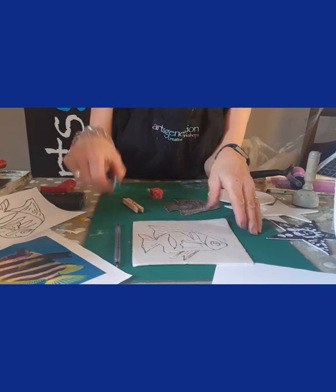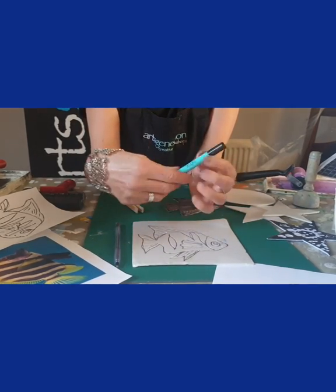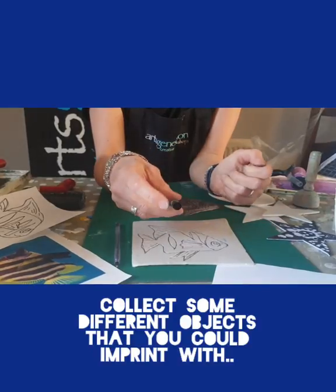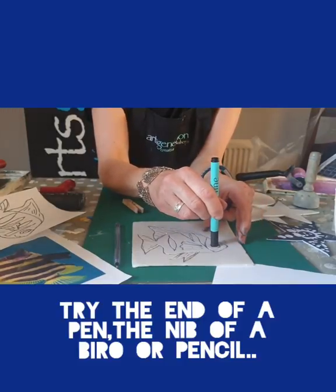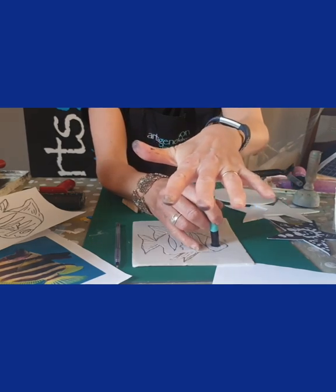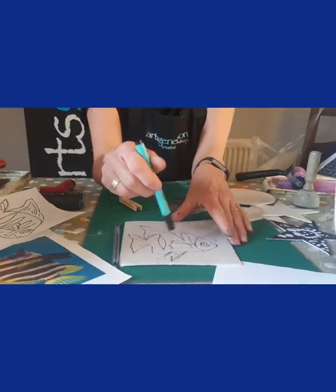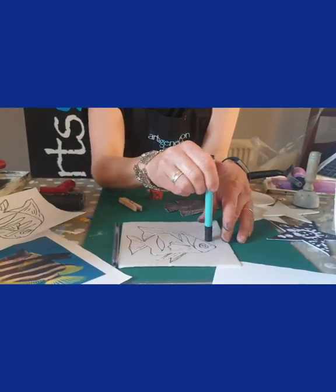So, they're not particularly found objects, but I have just found them. So my pen, if I look at my felt tip pen and I look at the end of the lid, it's got like a shape inside a shape. That would have been quite good for the eye. So I could use it on top like this now and just push it in with your hand on top. You'll hear a little crunching sound as it makes an imprint, okay? Then I could also maybe use that for patterns or for sort of bubbles around the edge.